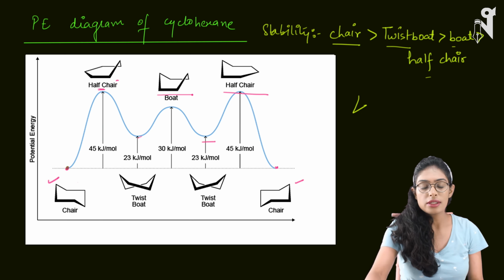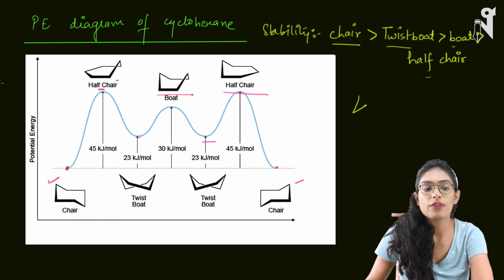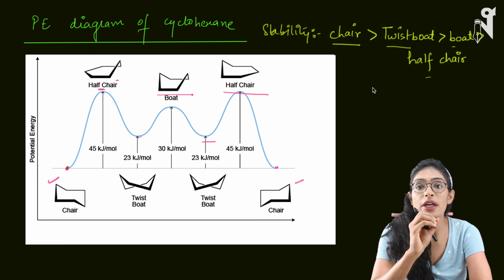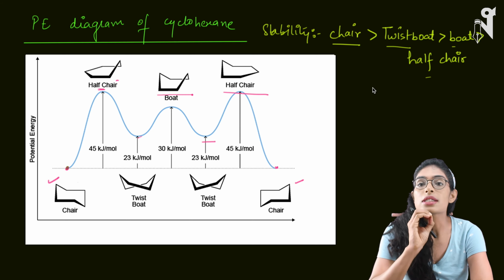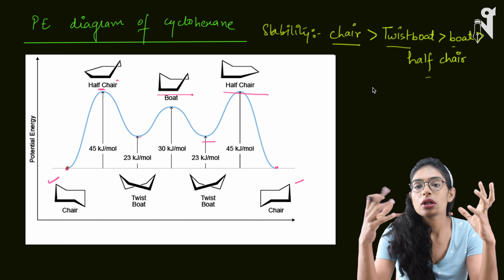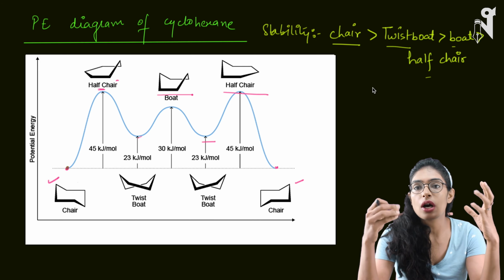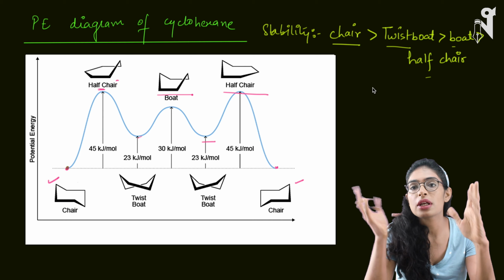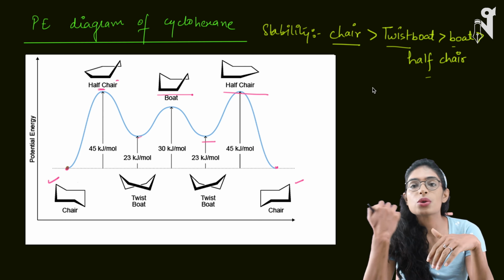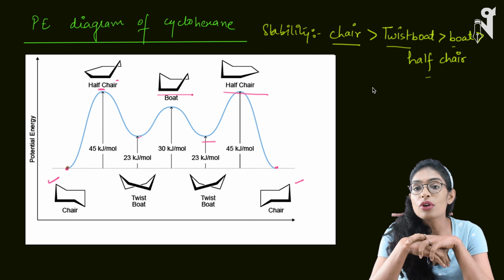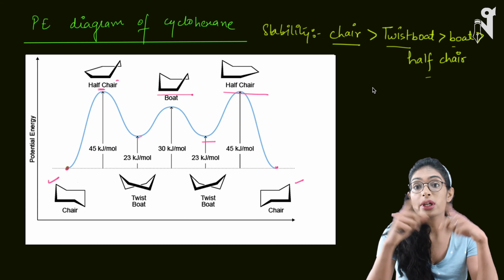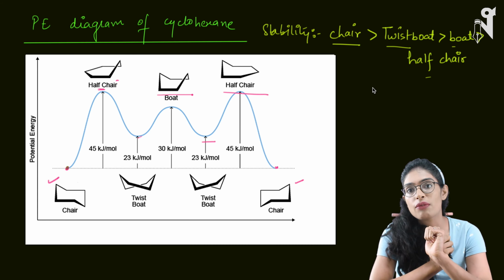Okay. Now let's see one more thing. Though we have understood the flipping now, I need to show you something. Because till now we have not seen substituted cyclohexane. We have just seen cyclohexane with hydrogen. So when we are flipping, we are just seeing the carbons moving up and down, and the axial hydrogens becoming equatorial and the equatorial becoming axial. But if there is a substitution, what kind of change can you see and what kind of change should you be able to relate, that is what we have to understand.